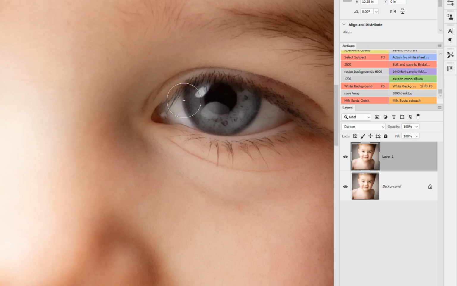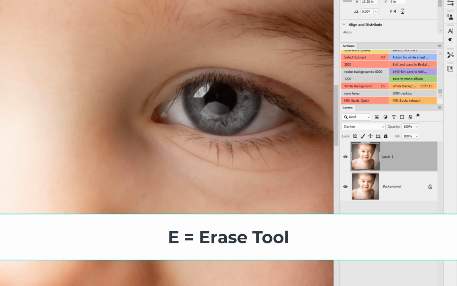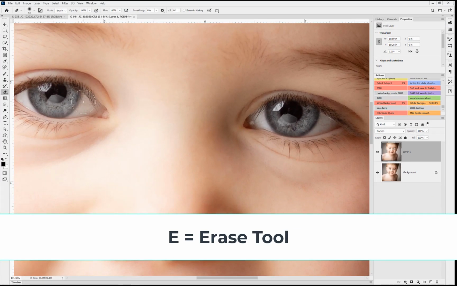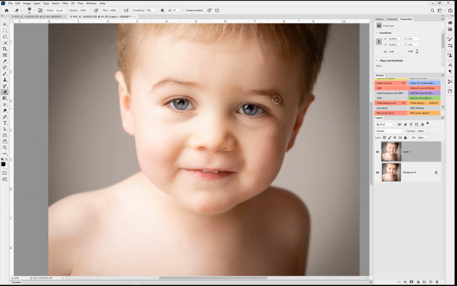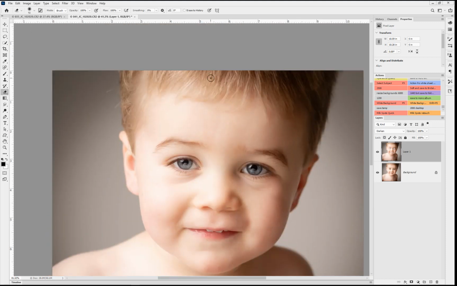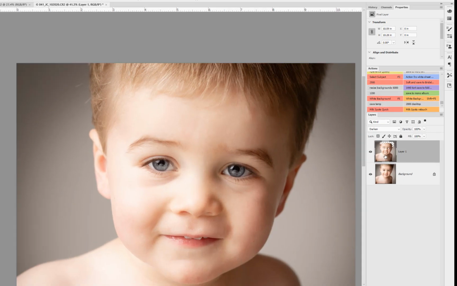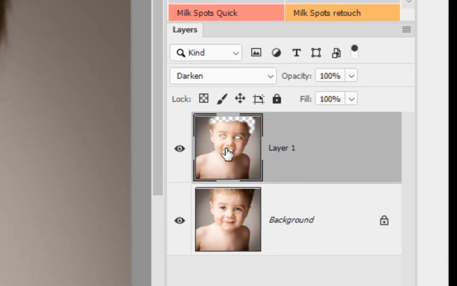Now what we want to do is make sure that the eye is nice and sharp. So to cheat, we can just use the Erase tool and go back over the eye itself. Obviously you don't need to work in as close as I am here. Then any parts of the photograph where we want the detail that was light and white to be brought back, even things like hair here, we can use the Erase tool to bring the sharpness back instead of giving it the milky area. So you can see from the layer exactly what I've removed from that top layer to get us to the great looking fix that we're in.